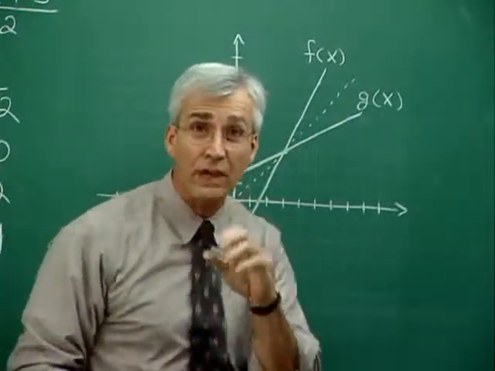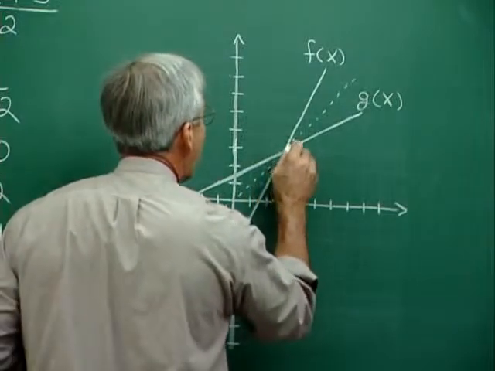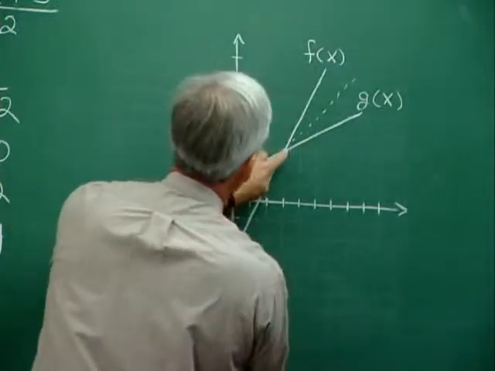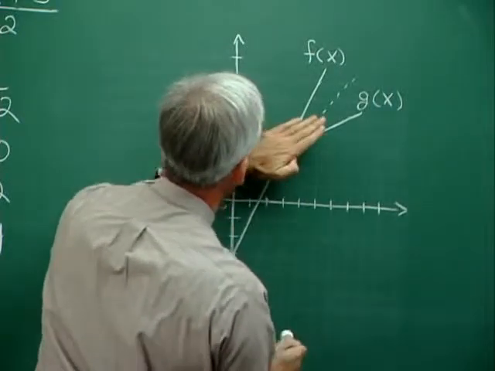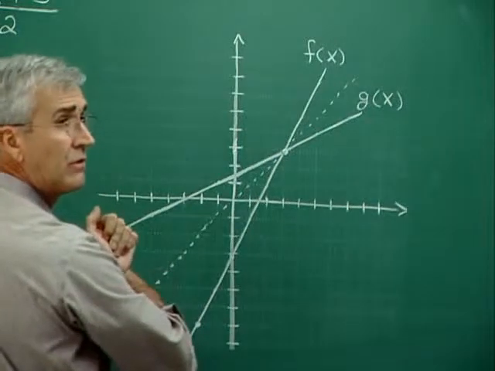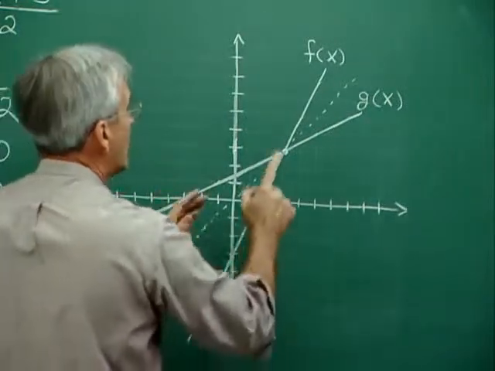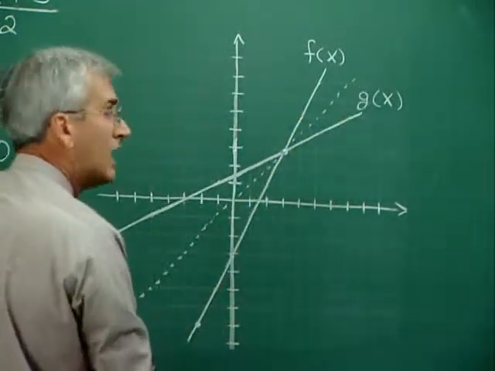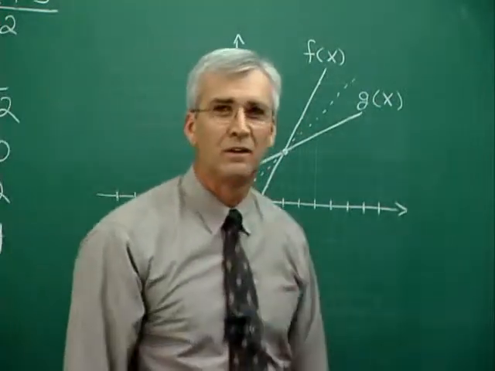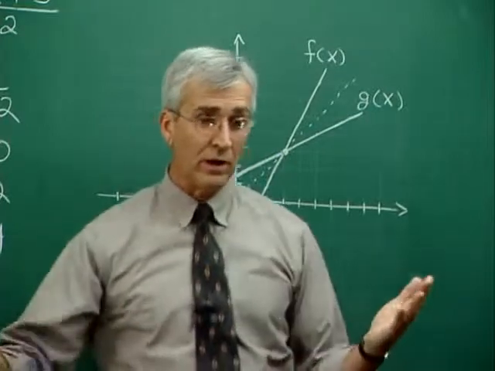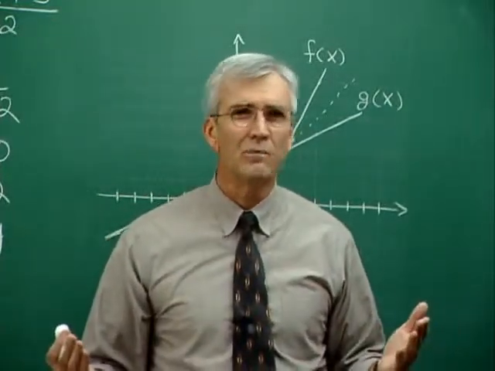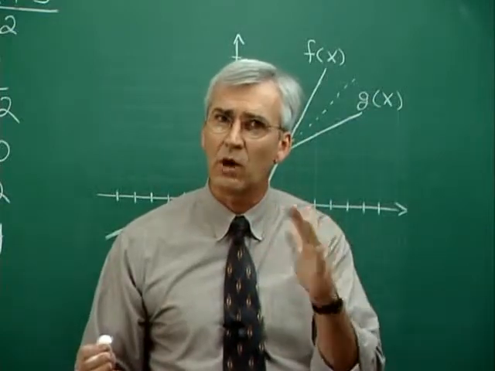That is, by reflections I mean, if we took this point and attached the f function right here, and then swiveled it around, at that point we would get the g function. So a reflection in the y equals x line. Interesting situation. Now, why did it do that? We're swapping the roles of x's and y's. We understand that much. But why do we have this reflection in the y equals x line?